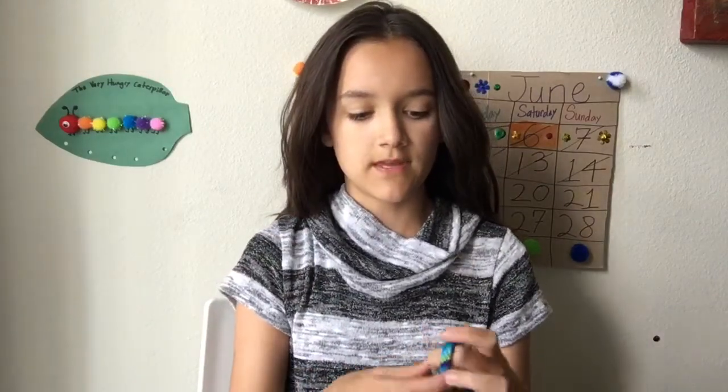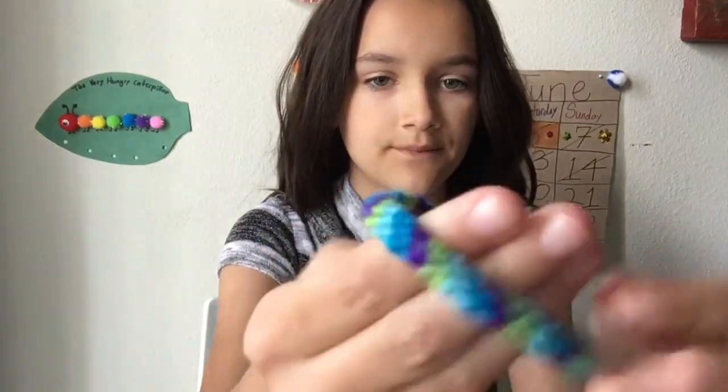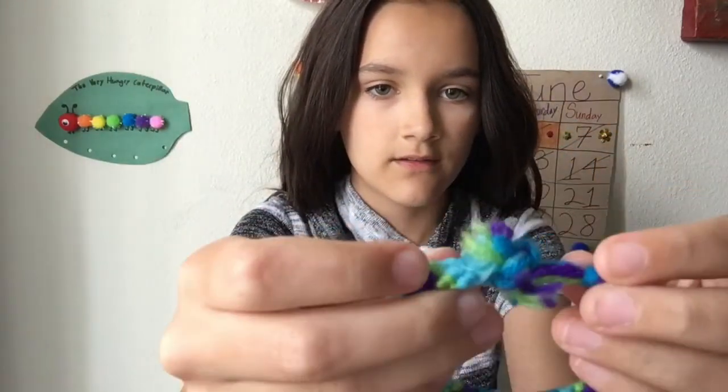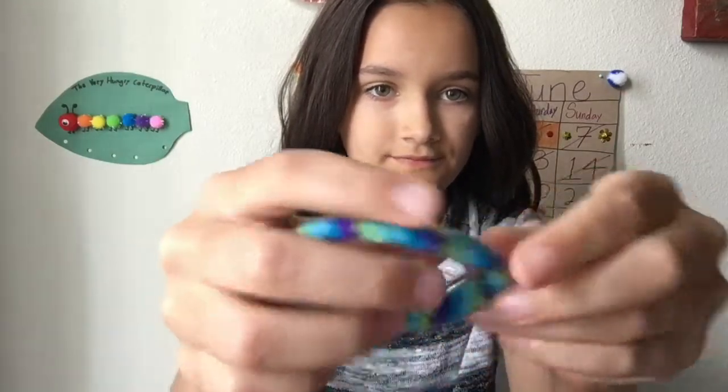So I made 2 different bracelets. I made the yellow, white, blue, and green one, which is the one I showed you. And then I also made a green, purple, dark blue, and light blue one. And this is what the finished product is going to look like. You'll just tie the ends together. And there you go.